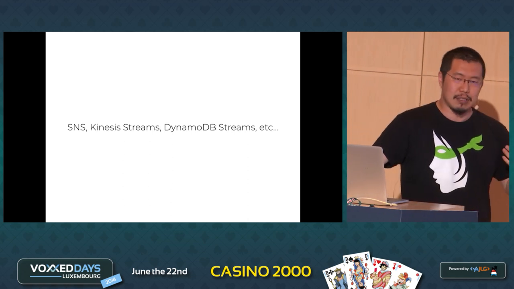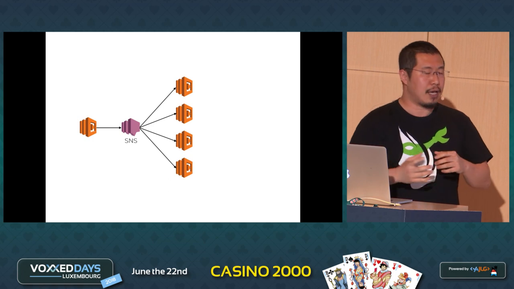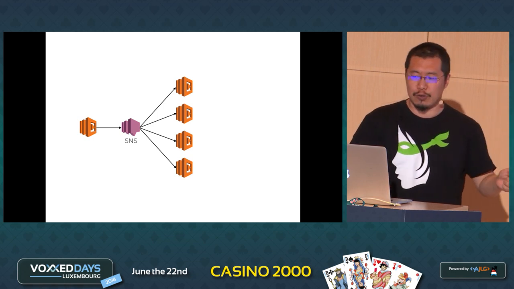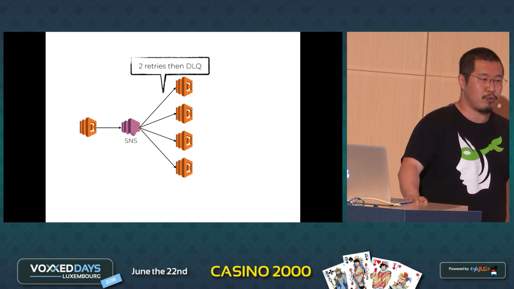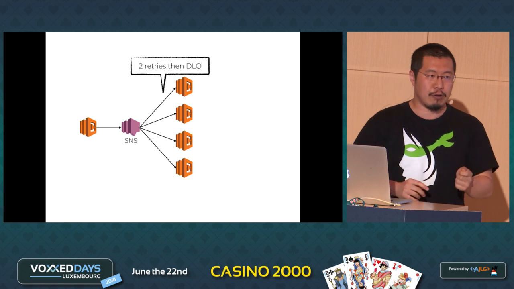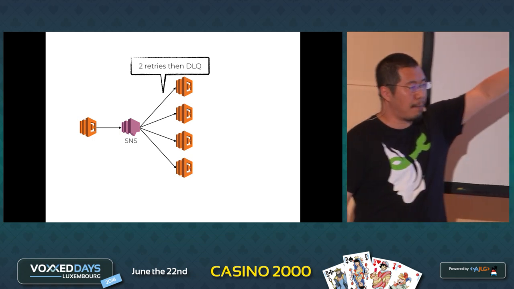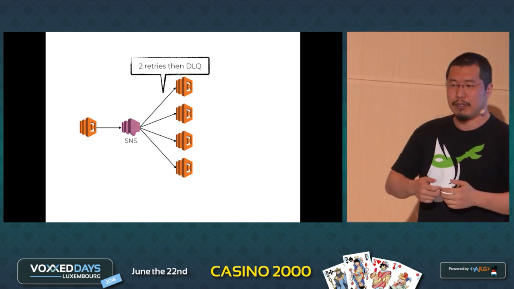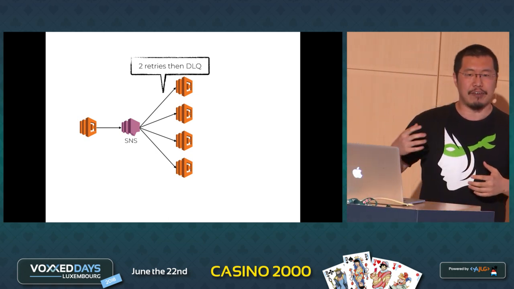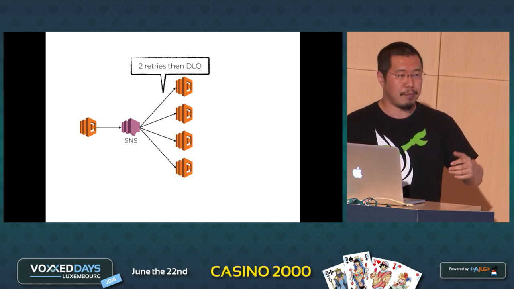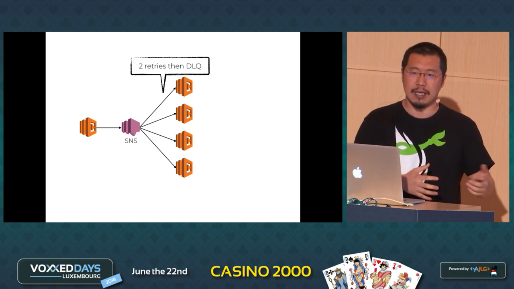And I think here the most popular option is SNS, whereby you can have many Lambda functions all doing different kinds of processing for any message that gets published into an SNS topic. And a nice thing with SNS and Lambda is that because it's an async event source, you get two retries out of the box. And if you still fail to process those messages, then you also get dead letter queue support as well. So if I've got a Lambda function that's reacting to messages getting published into SNS, and for some reason it keeps failing, after two retries I can also have a dead letter queue set up in, say, SQS, where I can catch anything that I couldn't process the first time. Then I can have an alarm set up to alert someone when those messages start to build up. At that point, I can manually intervene and inspect the reason why those events couldn't be processed, and maybe reprocess them afterwards.